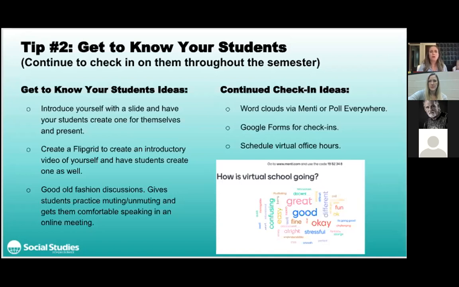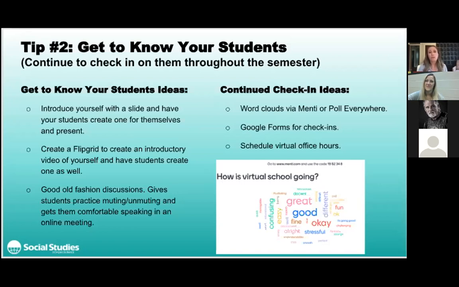It's similar to Poll Everywhere, but I used it several times in my classroom this year. I use this word cloud. I asked them, how is virtual school going? As you can see, the more a certain word was typed in, the larger it gets. A lot of my students were feeling great. They were feeling good about virtual school during those first few weeks. But you can also see, if you really look, there's some people who put lonely and stressful. So it just gave me a quick survey of how students are feeling. And then you might want to address that as well.